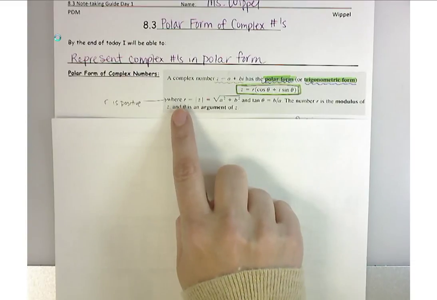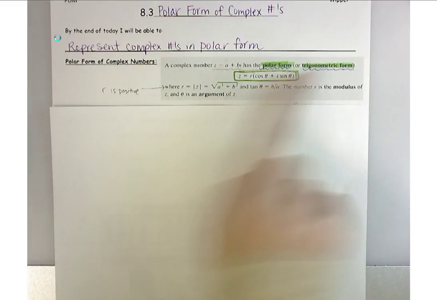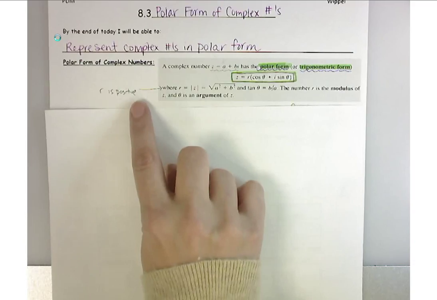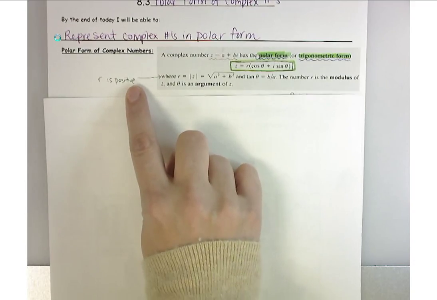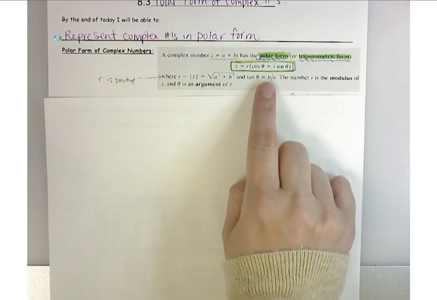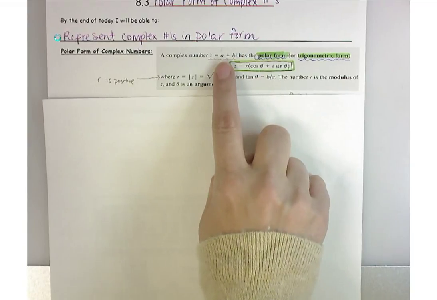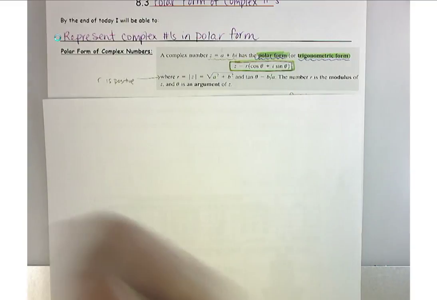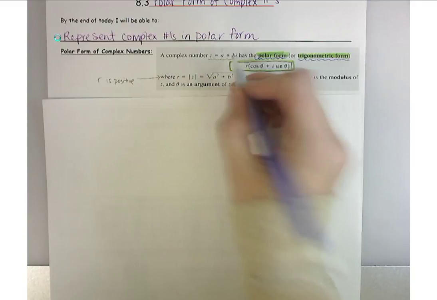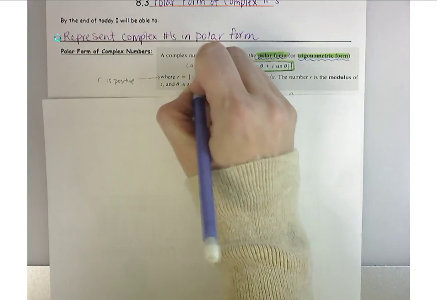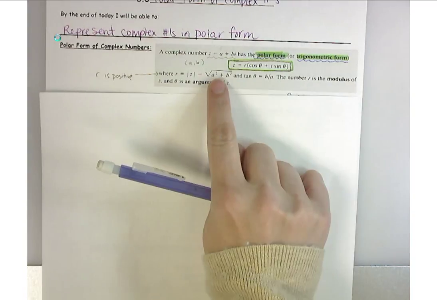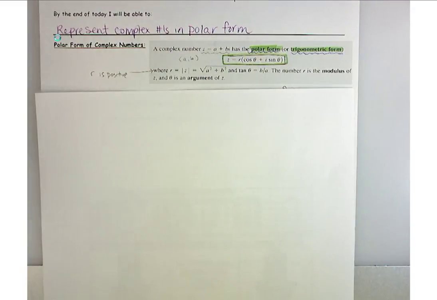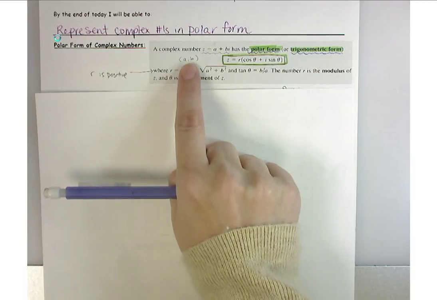So when you're doing polar form or trigonometric form, your r value is the absolute value of z, which means that r is always going to be positive. Your tangent of theta is b over a, the same thing as y over x. If you remember from yesterday when you were plotting points, if it's a plus bi, you can also think of it as (a, b), so that when you're doing the square root of a squared plus b squared and the tangent of theta equals b over a, you can use that as your reference.